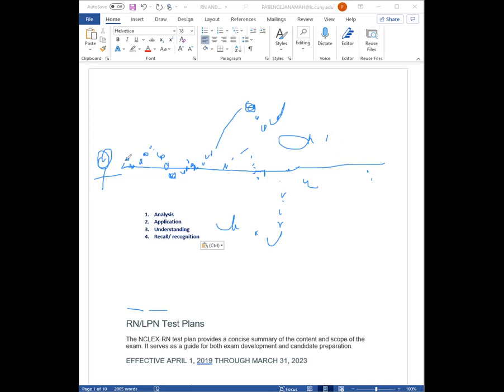When you start for the RN and you start getting them correct, and then you get to 75 and you are still all the way up here, they just stop you because you have passed. But when you start and then 1, 2, 3, you went up, 4, 5, 6, 7, 8, 9, 10, you drop down here. And if you are down here and you cannot get a series of correct in order to climb up to this line and jump over the passing level, then you cannot pass it.